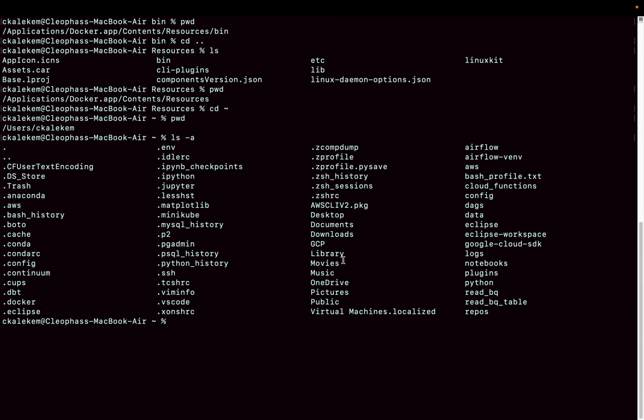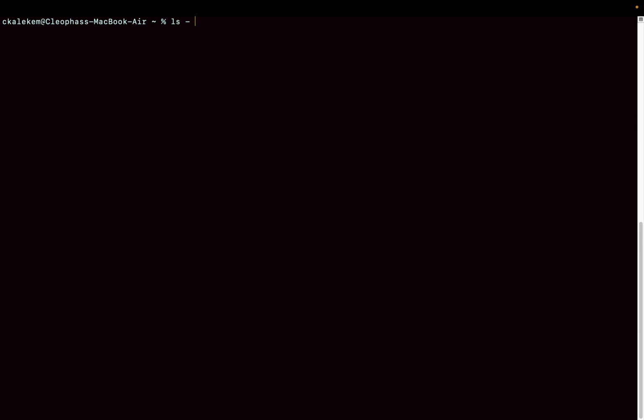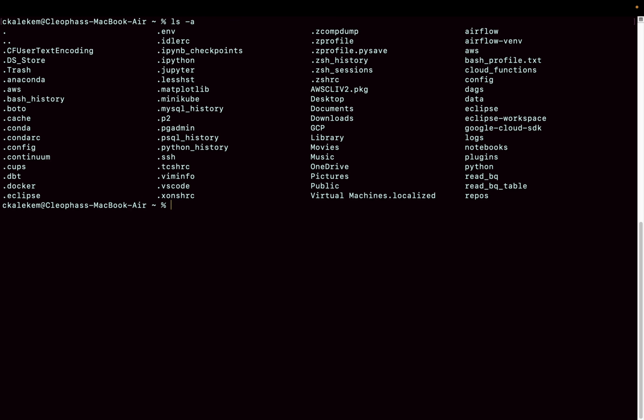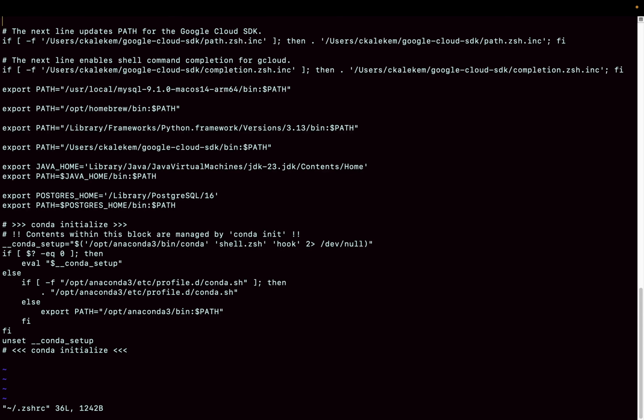So what we want to do is open that file and just add the path there. You can do it using vi or nano or whichever text editor you want to use. In my case, I'm just going to open this using vi, so I'm going to do vi .zshrc like that. That is going to open my file, where I can now set the path.